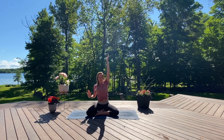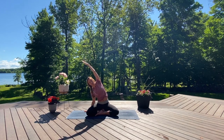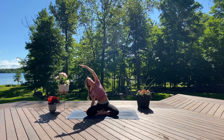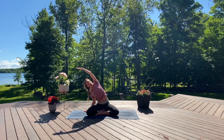This time, exhale, drop that right hand down. Left hand reaches up and over, making sure that left sit bone is rooted down towards the mat. Anchoring it down. Open up that chest, pulling the thumb back. Maybe tilt the chin up towards the space under the arm. Breathing into those side ribs.